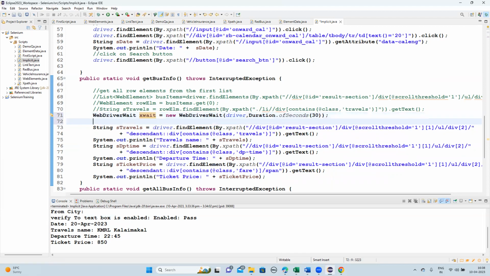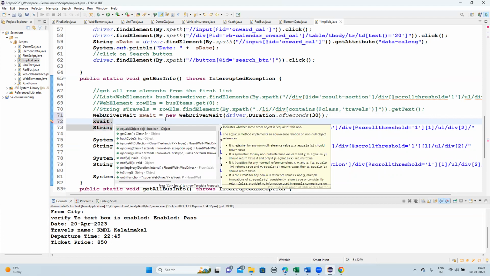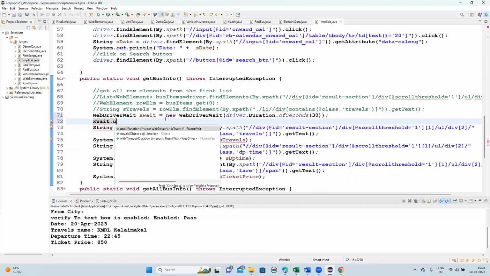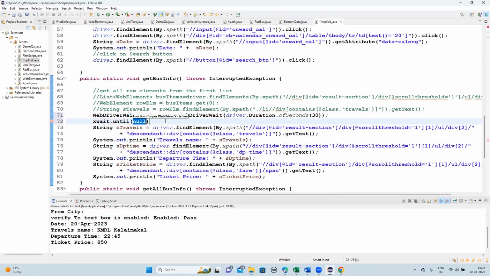Now using this xwait variable, you have to define an expected condition. Xwait dot until. Inside this until method we have to define an expected condition.